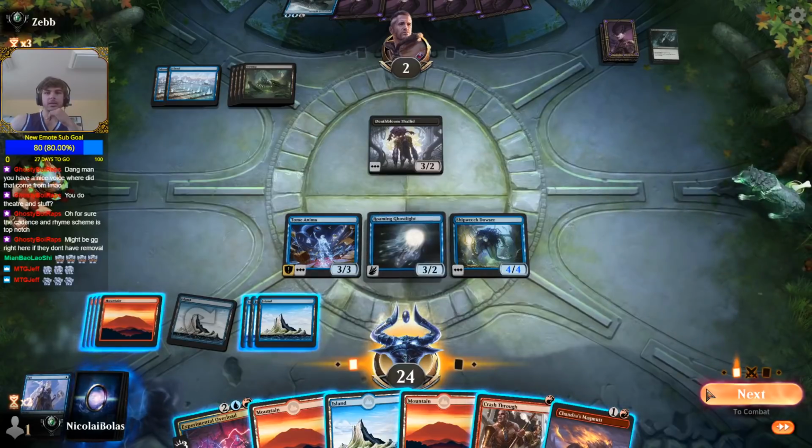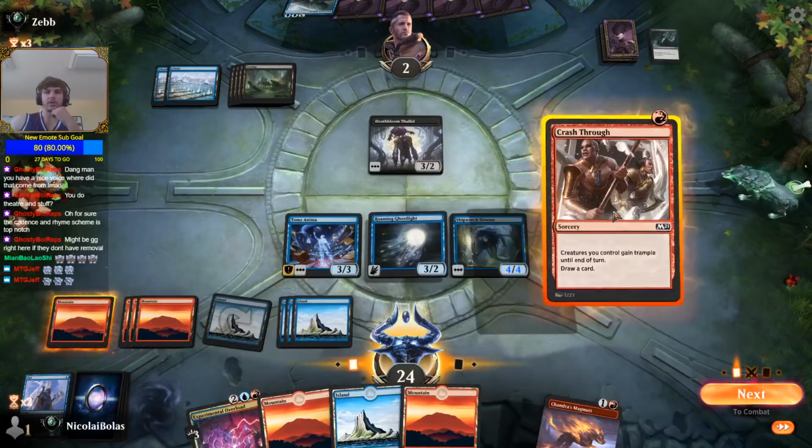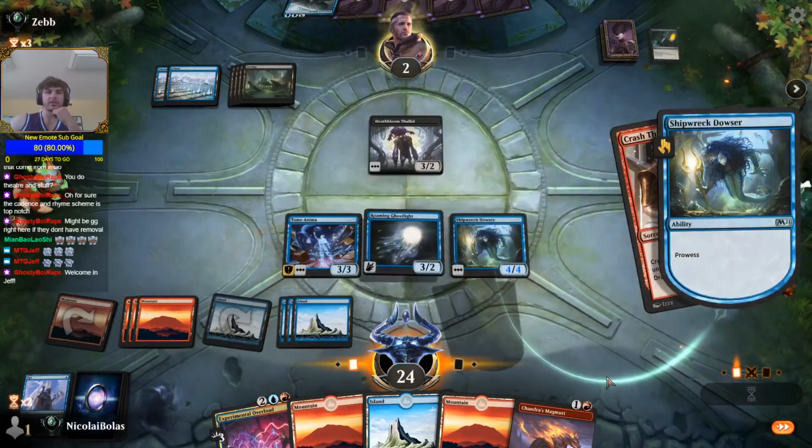And, yeah, we're currently about to win this game, I think. We are going to play our Crash Through because it gives this guy Trample, which is relevant.